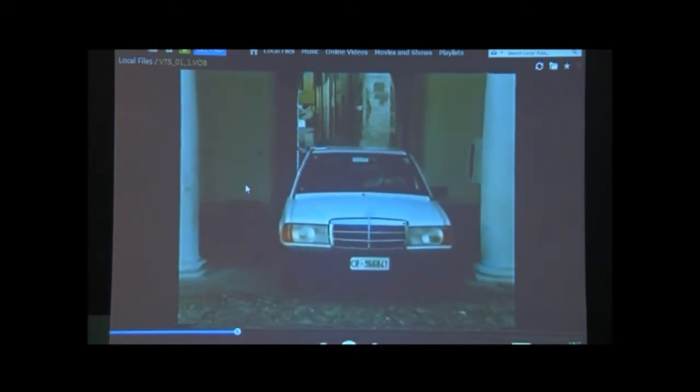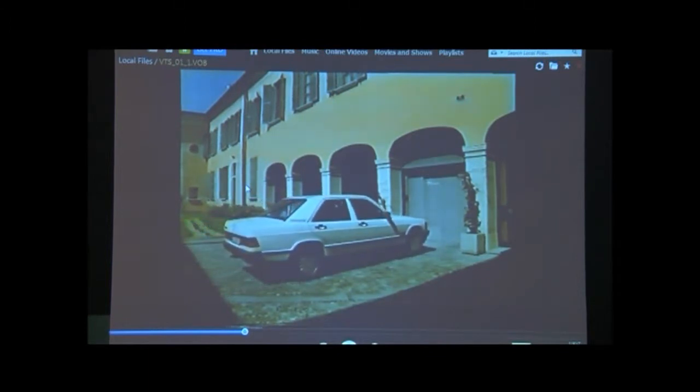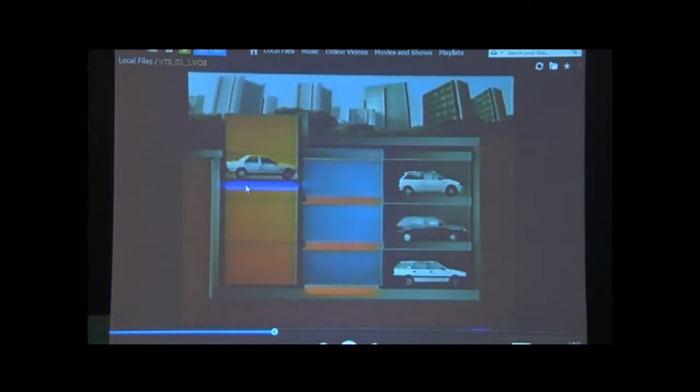Okay. The car is entering an existing building again. The car can enter only when the door of the lift is open. Inside the lift there are detectors to detect the height of the car, because we can build our building with different heights on different floors to accommodate a normal car, a four-wheel drive, or a van or something like that. This is the movement of the car.